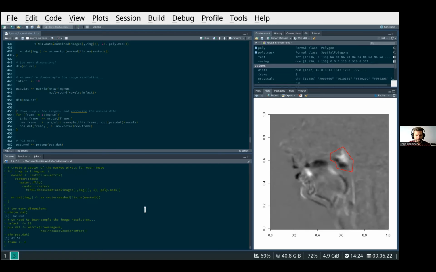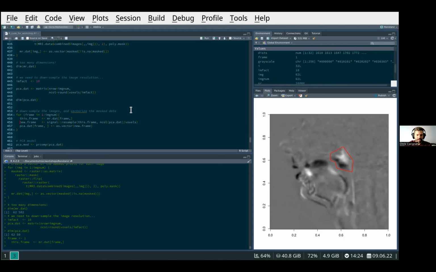So the first one here is going to be 1. What have we done in vectorizing the image? That may or may not make sense to you, but see how we have all of these different voxels that are inside this sort of wacky shape here. Well, by vectorizing, we're taking all of those and basically stringing them out into one line.